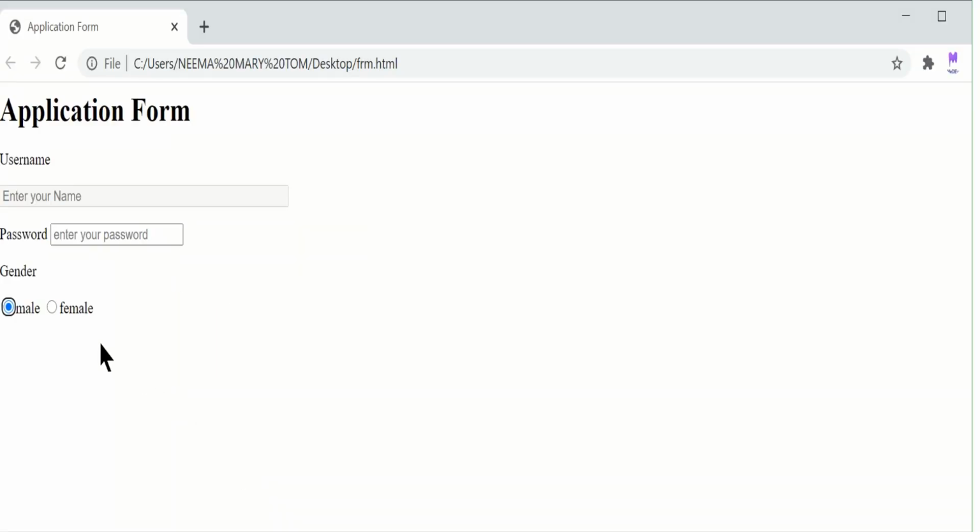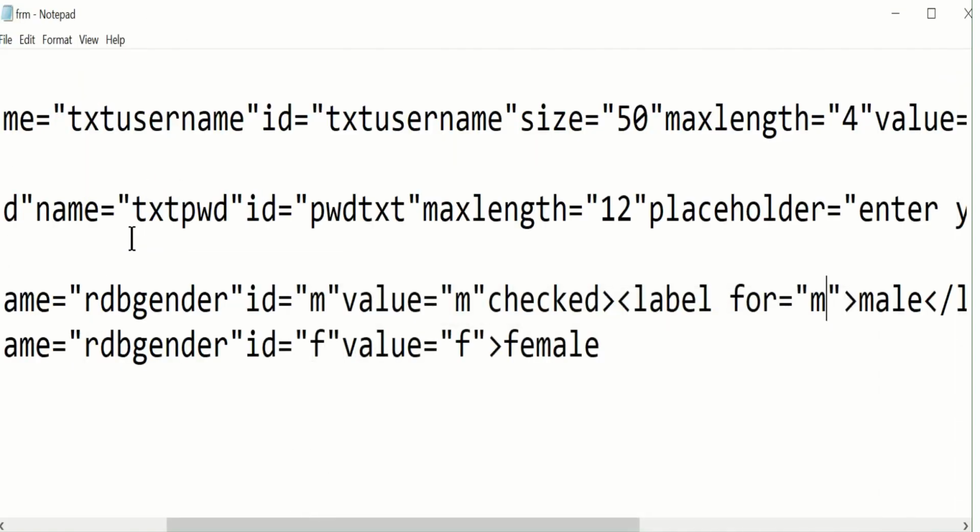Now let's give the label control to the female button also. Let us minimize this web browser, and here I am typing label for is equal to, inside the double quotes I am giving the id for female. What is the id for female?